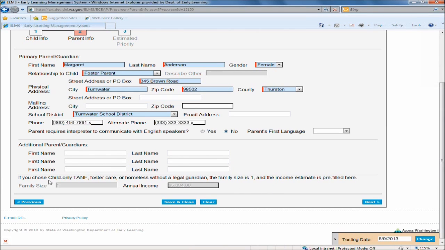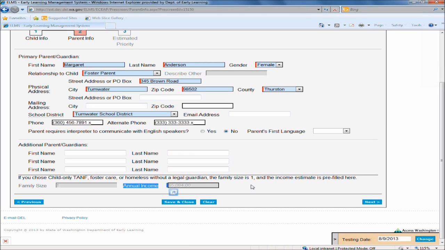You can see at the bottom of the page now there is not an estimated family income button where it used to be. Because this is a child in foster care, during the pre-screen, ELMS is automatically entering that they're a family size of 1, and they're putting in the average annual foster care grant for the state of Washington.